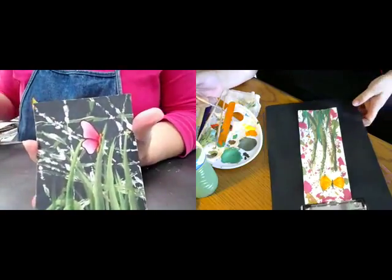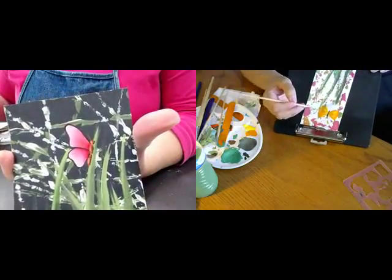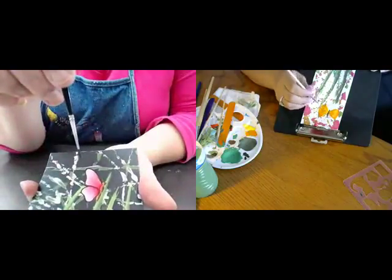Okay. Oh my gosh. Very nervous about this. That looks beautiful. So what do you suggest I do? Go around the edges? Keep your brush at a 90-degree angle as best you can.